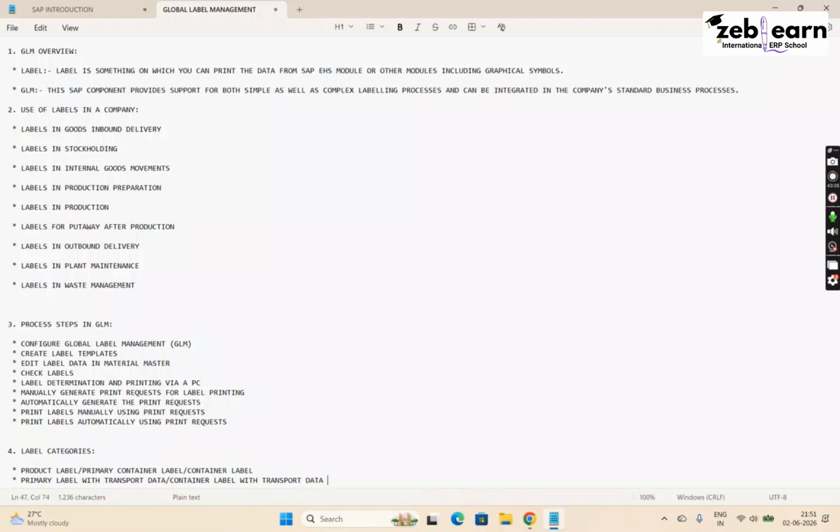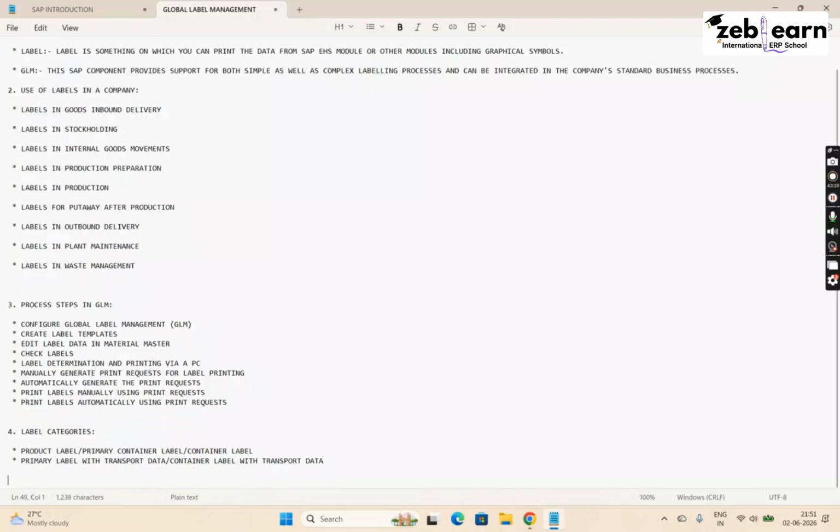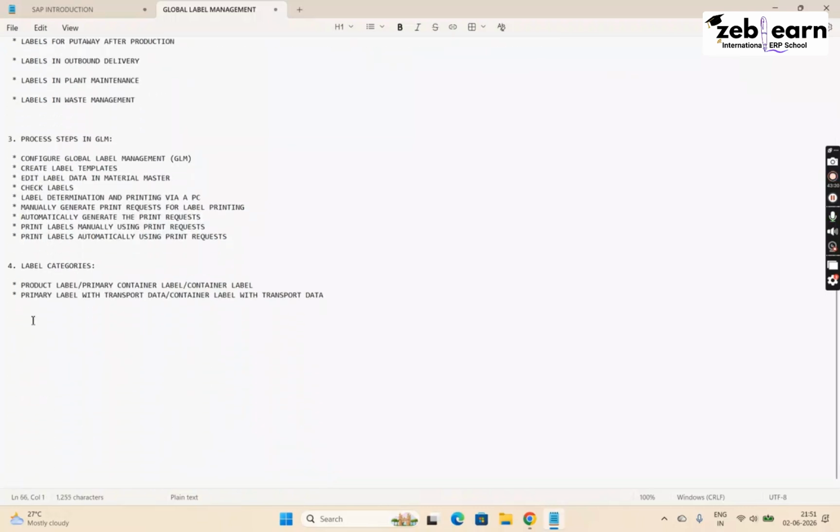So what do you mean by transport data? Transport data means when we are moving products from one place to another place.